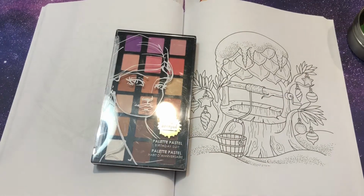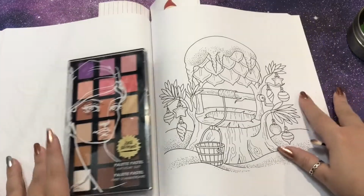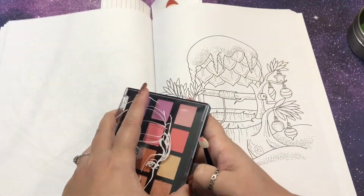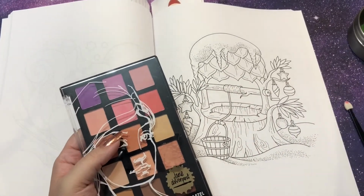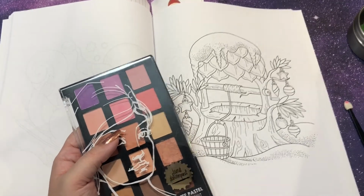Ooh, I just ripped the cover off of my little baton blenders. That's fine though. I like to do backgroundy stuff first. I'm not gonna do the background, but I am gonna do the sand. This is so hard to open. It could just be my ridiculous nails that I don't want to ruin in any way.